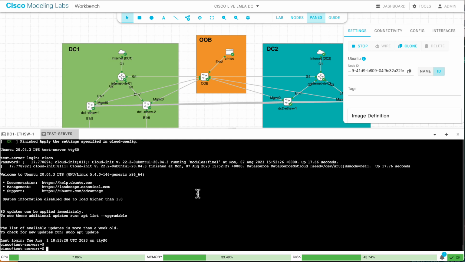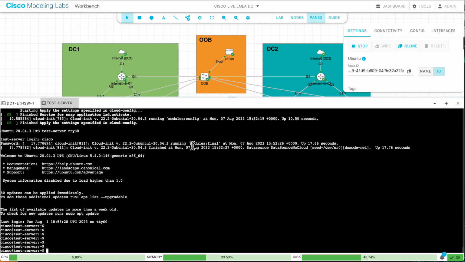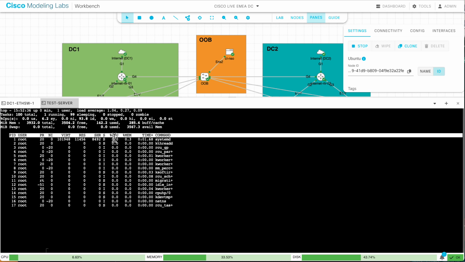That was quick. Log back in. Make sure my screen's big enough that top is going to render right. Give myself a decent terminal. And I run top, and now you can see that my total memory is much closer to 4 gigabytes. So we've gone from that 2 gigabyte default to 4. We did it. Yes, we had to stop the node, but we didn't have to wipe. We kept all of the existing packages, all of the existing custom config that we might have done on there. Everything is the same. We've just increased the amount of resources.